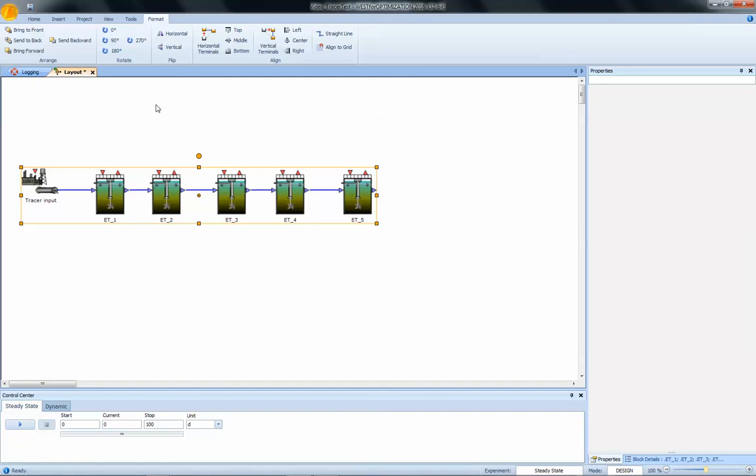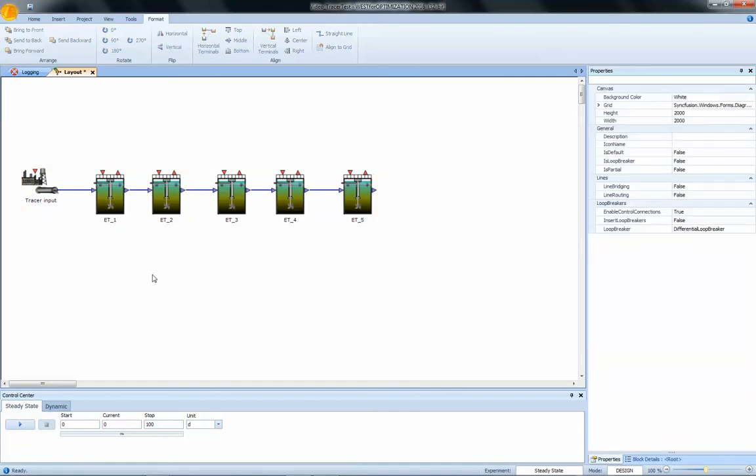So how am I going to use this model to interpret my experimental findings and ultimately to determine the most appropriate number of compartments that should be used to correctly describe the hydraulic behavior of my real-scale activated sludge tank? I have here my tracer input, which I'm going to associate in a minute to an input file that I have prepared with a spike of a tracer element.